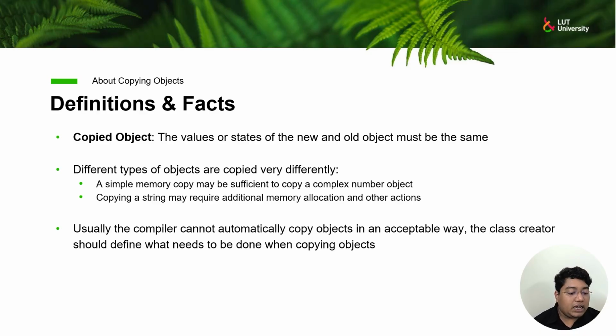This is why there isn't one copying strategy that works for every class. The compiler can make a reasonable guess, but it can't always know what your intention is and what you will do with your classes and your objects. That responsibility often belongs to the class designer. That makes sense.